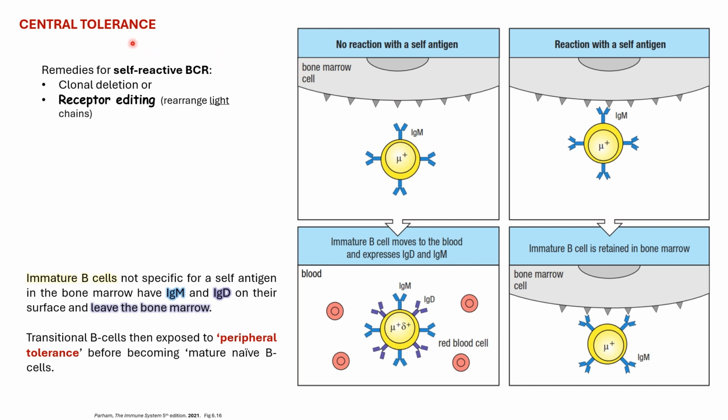And tolerance, because the result of this checking process means that our B cells tolerate self. They don't react against our self. So central tolerance screens out any B cells that might react against self. So here we have an example of a B cell expressing IgM, and it's in the bone marrow. In the bone marrow, there are opportunities for every immature B cell to react against self-antigens. If they don't react against self-antigens, it means there's a lot of hope for that B cell, and that B cell can then enter the bloodstream.